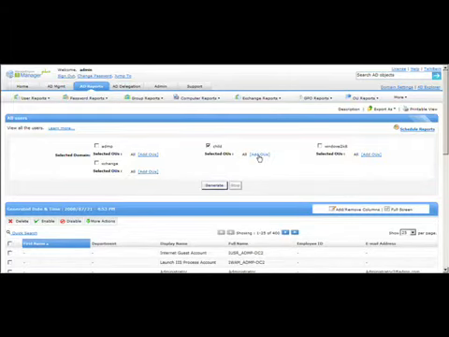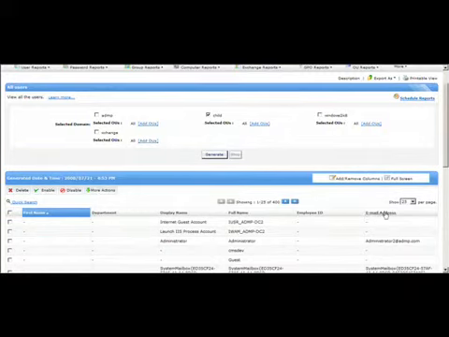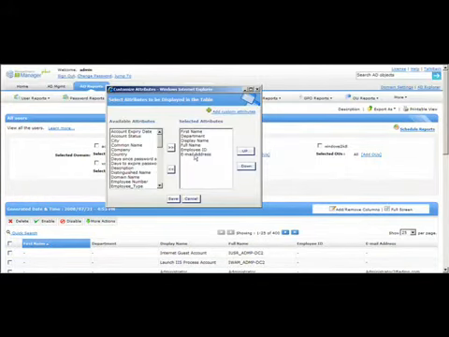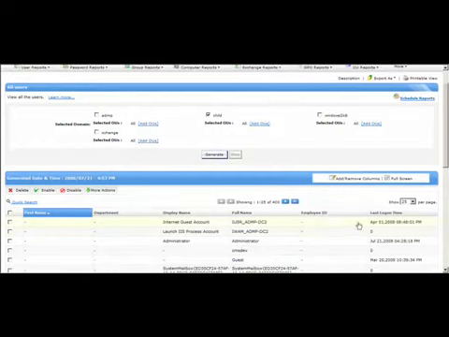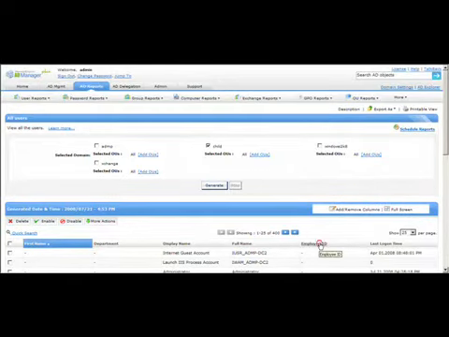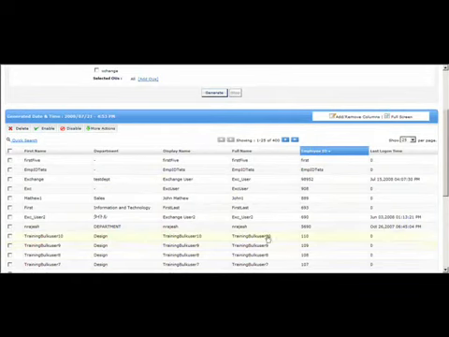Now you can see, as the report is fully finished, you can also customize the columns. These are the columns which you can customize based on your requirement. This can be done by clicking on Add and Remove columns. If you don't want the email address to be part of the resultant window, you can remove it, and you can add the logon time. Click on OK, and now you can see the logon time has been added in the resultant window. You can also sort the columns by clicking on the header. You just click on the employee ID header and you can sort them.